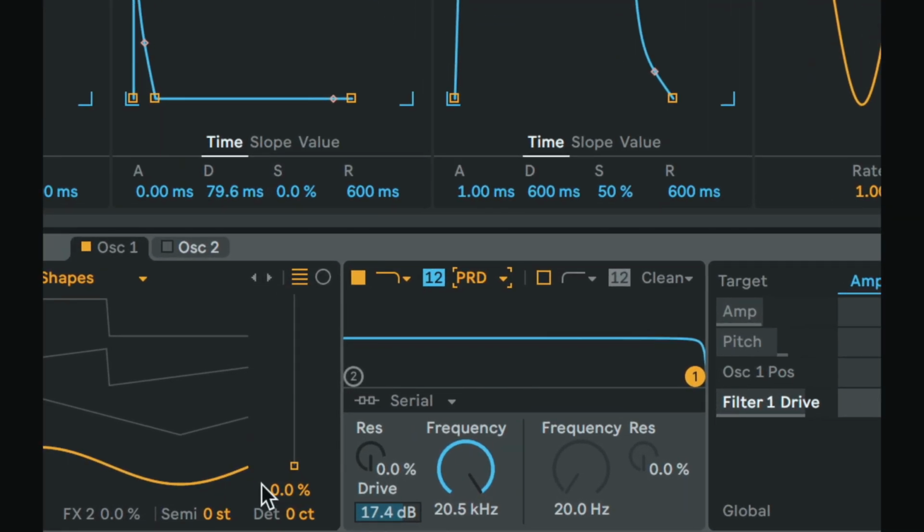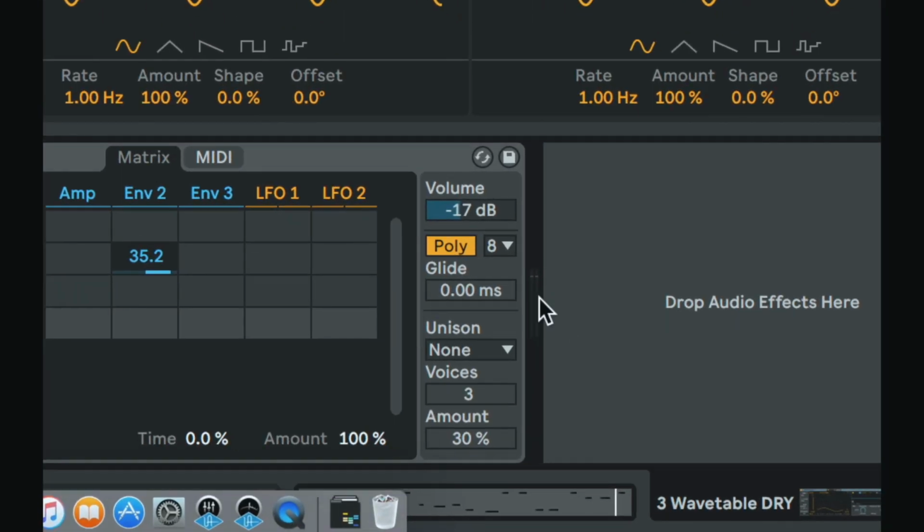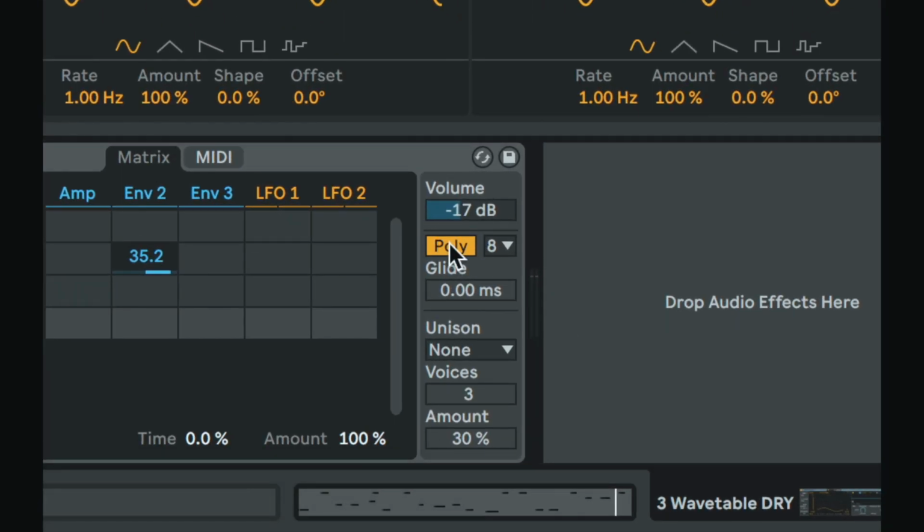Okay, getting closer, getting better. There are more things I can do inside of our wavetable that could potentially give us a little bit more attitude. So let's check it out. One thing I really need to point out, it's really important, and I was going to talk about this earlier: the default wavetable setting loads with a polyphonic voice setting. So this is not going to be good for us. I'm surprised I wasn't hearing the bleed over.